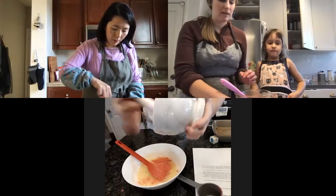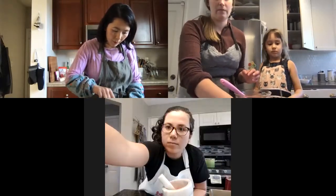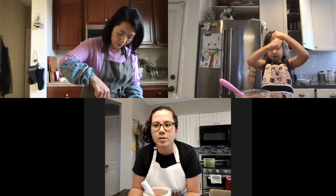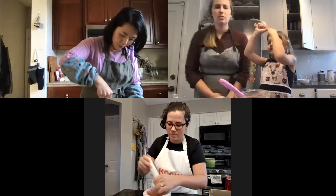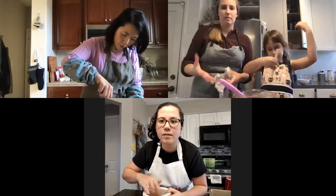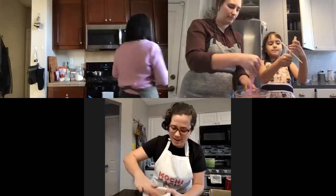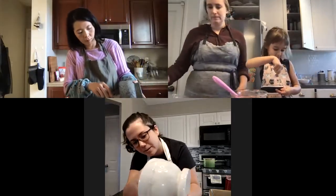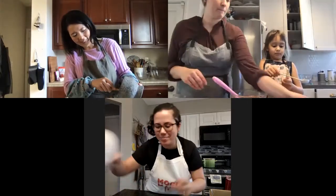Someone asked about stovetop. Did you let people know what to do if they're not having a microwave right now? Oh yeah, stovetop. You're going to heat it in a nonstick pot on medium high heat until everything melts down pretty much, and then take it off the heat right away. You could also do it in a double boiler. I haven't actually tried this, but in the oven? No, like a bowl on top of a pot of boiling water. Oh yeah, right. That's how they usually make chocolate, like a ganache or something. Ganache, right. Yeah, you can totally do that. You can put a bowl over a pot of boiling water and melt it down that way too. That's a great way to do it. That's actually probably better, so you don't burn the chocolate.